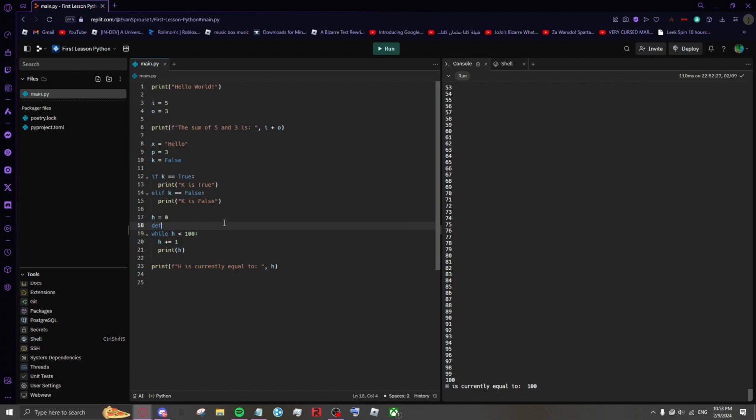So for example, if I did define, it's def, my apologies, not define. I'm just going to call this h counter. Also, there cannot be spaces when it comes to naming stuff.